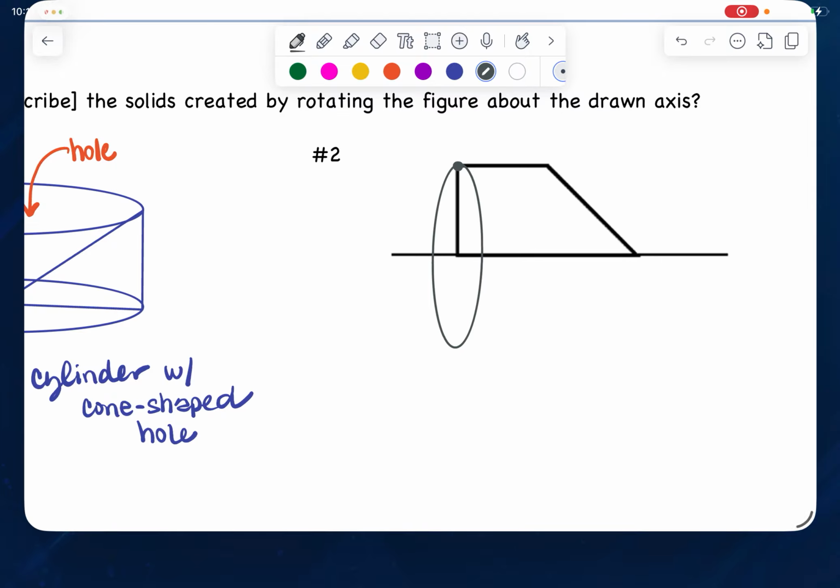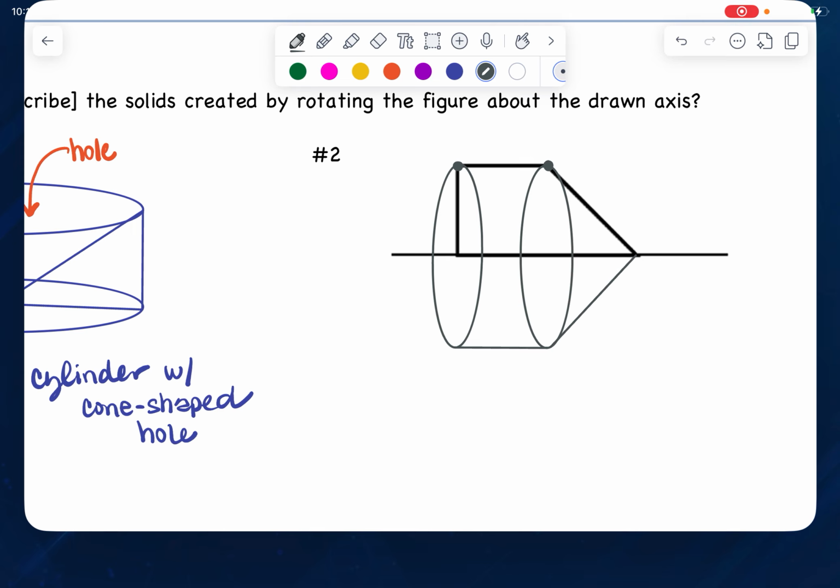And then I'm going to do the same thing with this vertex, which is going to spin around the axis, and that's what's going to create these boundary points that we have. And then, of course, I can connect this guy and this guy. Actually, let me go from here to here. And voila, there is our 3D solid.